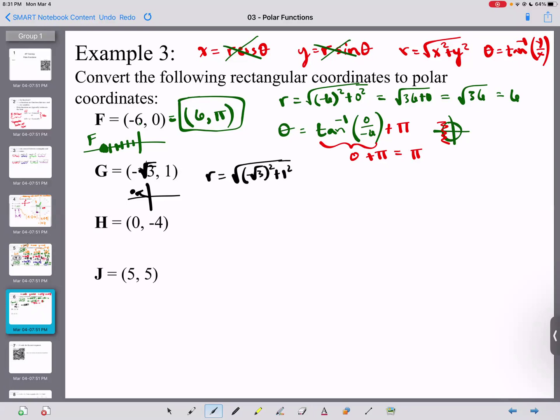All right, help me out. What happens when you square the negative square root of 3? Well, the square cancels the square root. That's right. And the negative also cancels because the negative times the negative is positive. So that just becomes 3 plus, and what's 1 squared? 1. There you go.